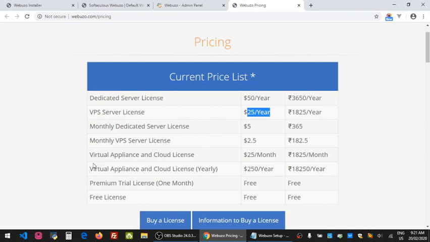If you are using a monthly VPS license, this is the one I keep referring to, you would pay just $2.05 per month for your license. Then of course, you can get a premium trial license. So if you are just starting and you feel, oh, I don't have money to pay for a license yet, you can just apply for the premium trial license and you get 1 month free. So you get your license for 1 month for free, and then after 1 month you start paying $2.05.